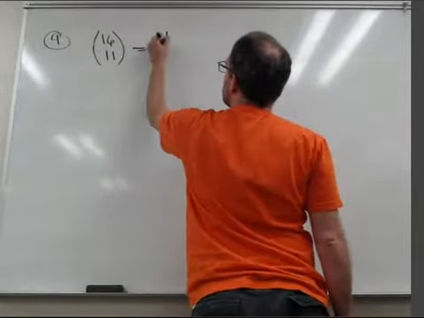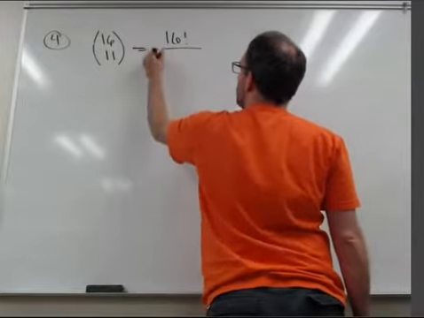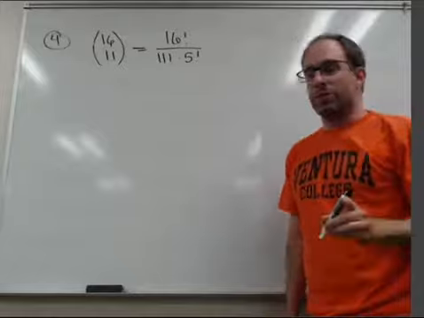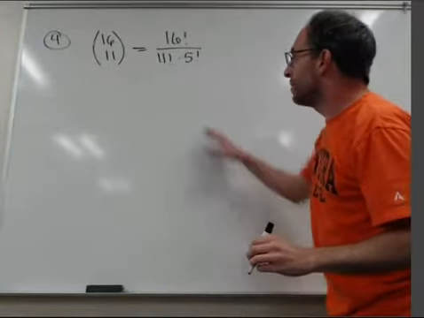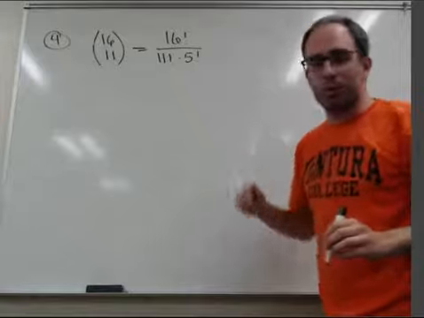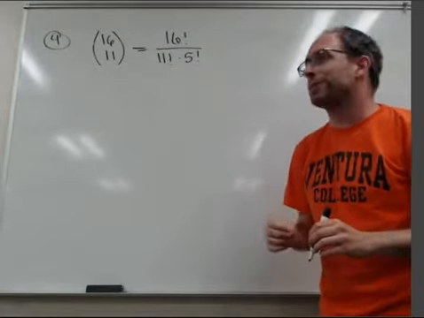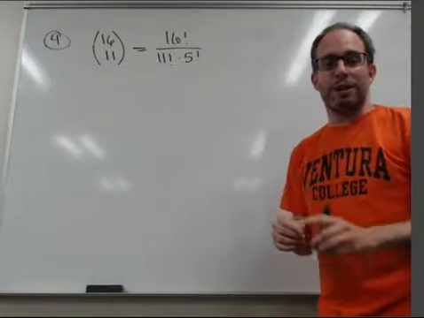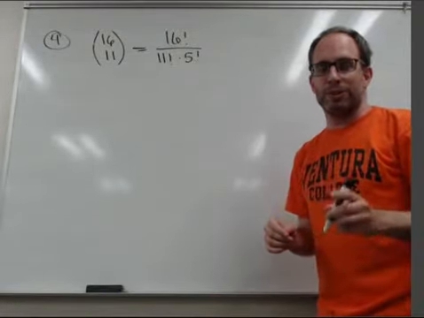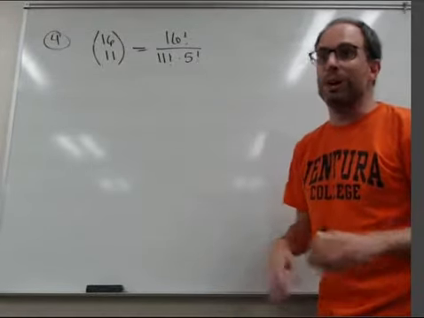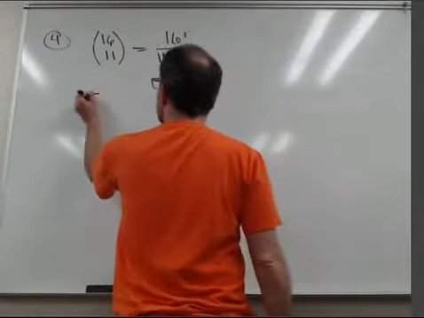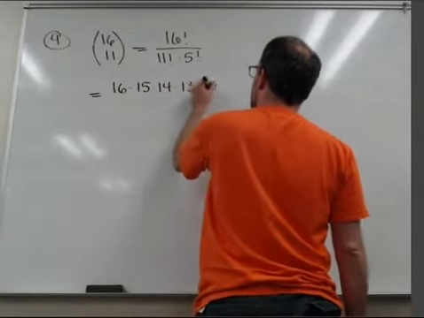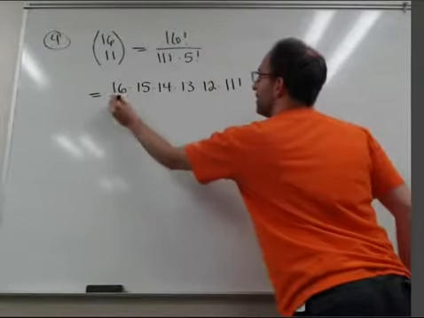So this will be 16 factorial divided by 11 factorial times 5 factorial. And 11 is bigger than 5, so I'm going to get rid of that one. I'm not going to write out the full expansion of these factorials because the 16 factorial and the 11 factorial are kind of long. So I'm just going to write the 16 factorial as 16 times 15 times 14 times 13 times 12 times 11 factorial, and then just cancel those out. So you'll end up with 16 times 15 times 14 times 13 times 12 times 11 factorial in your numerator.